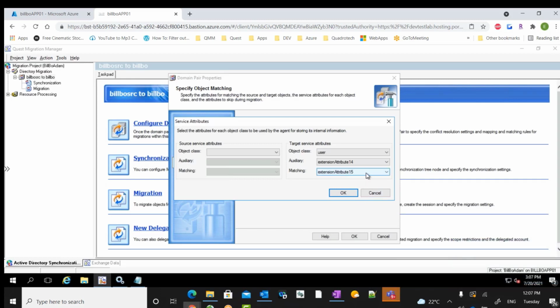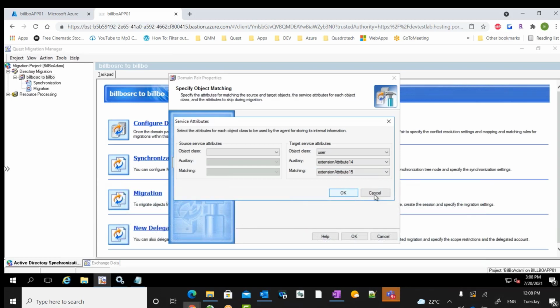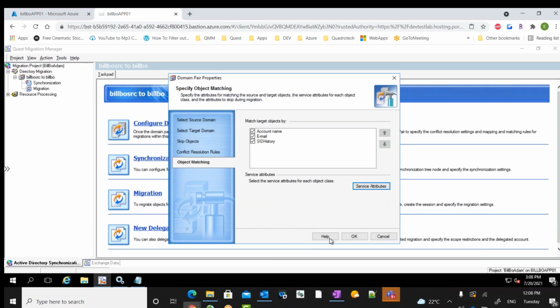Let's say you've got something mismatched, and you know that your object in the source has been matched to something, but you don't know where, you can't find it. You could potentially search the Active Directory for the object GUID. Say, search extension attribute 15 equal to this object GUID, and search the entire directory. Something along those lines to try to find that. Now, there is another way, but it's a little more dangerous, and that is to look in the Atom itself.